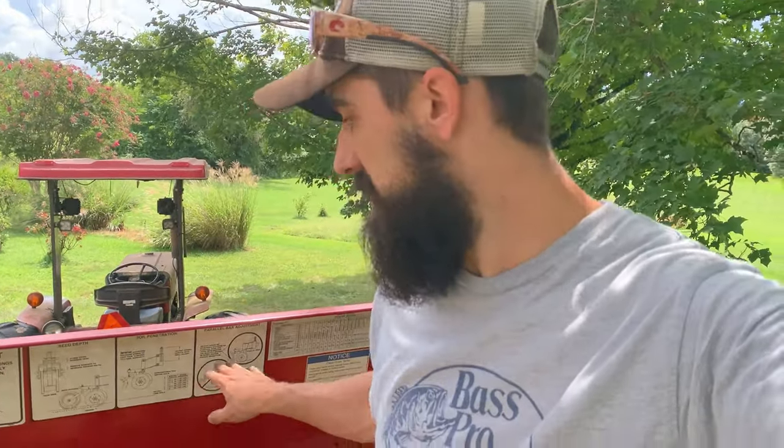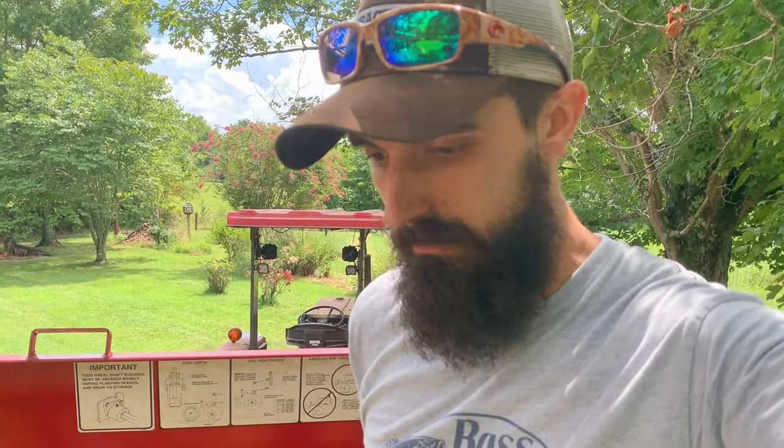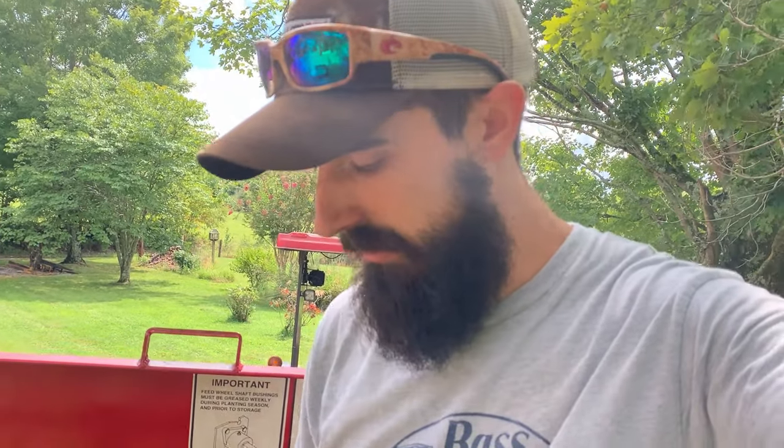I want to show you real quick: when you're planting a blend, you've got to figure out what your seed fall rate is with a no-till drill. Most of these are recommended for monoculture — say you're planting all rye, all wheat, or buckwheat. The suggested increments imply you're planting a singular seed type, so you kind of have to split the difference between the manufacturer's recommendations as far as pounds per acre.